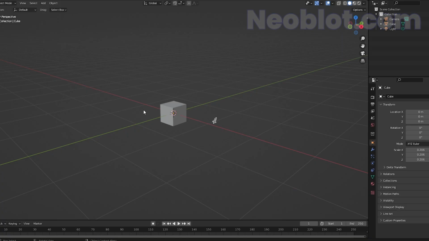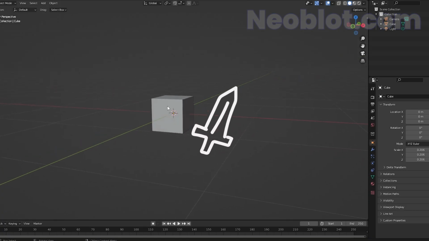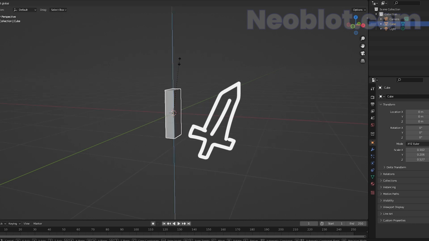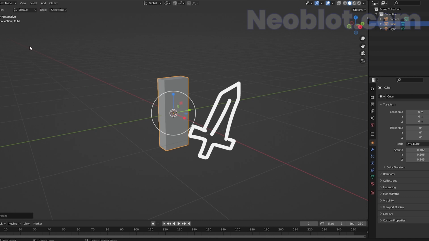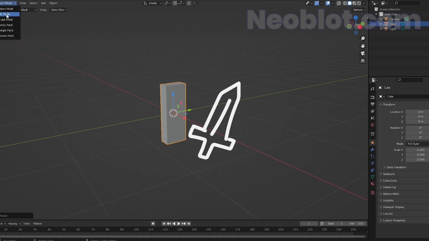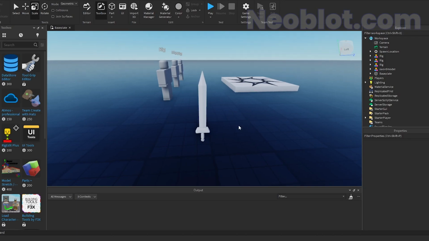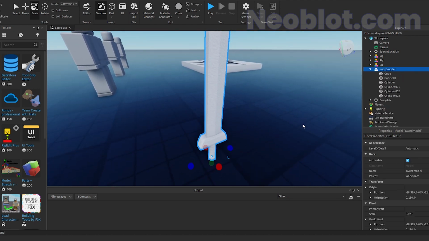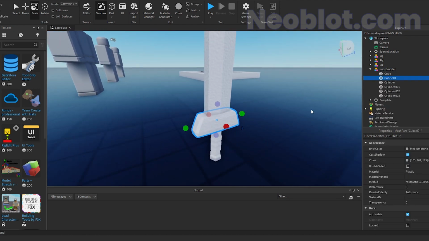So the first step you might want to do is make your sword model. You can build it in Blender or Roblox Studio, it's your choice, but I'm just going to make it in Blender. And here's our sword model. I'm going to modify the model and weld it.